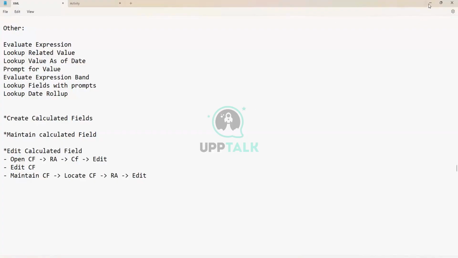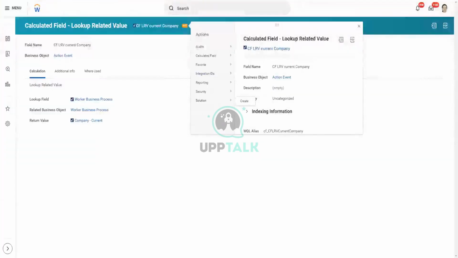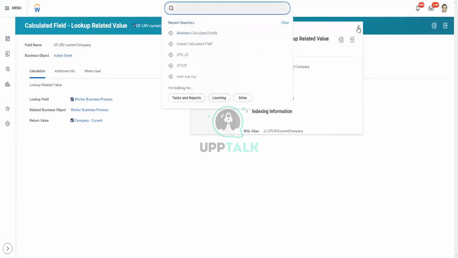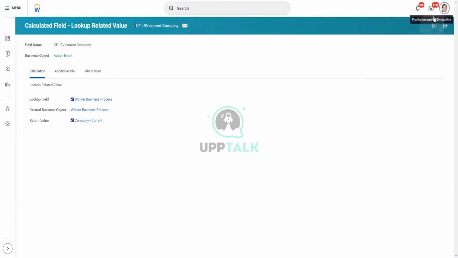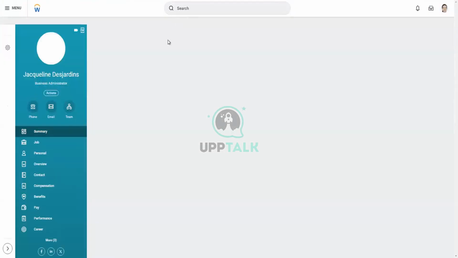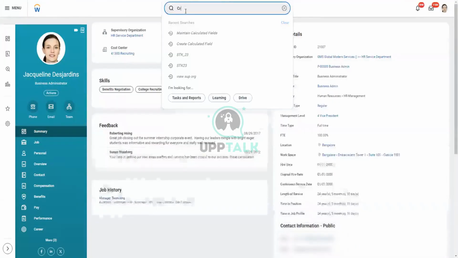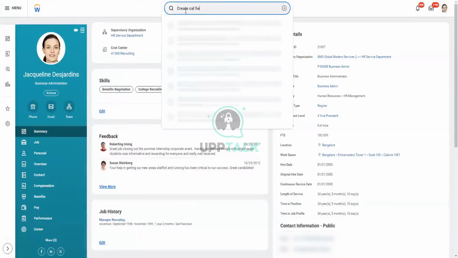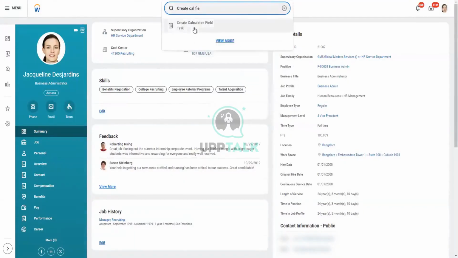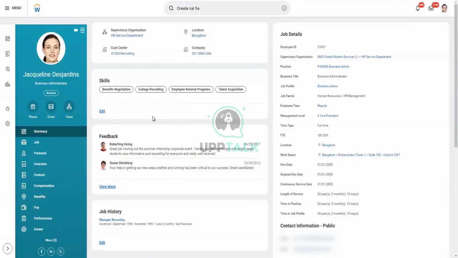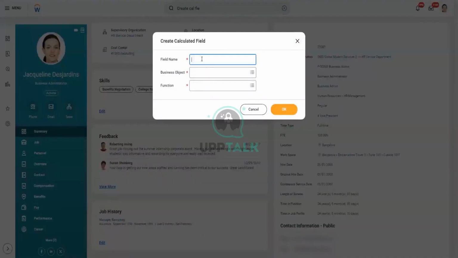Now in the calculated field, if you create any calculated field, there will be many options. Let's say I'm typing here in a new tab, I create a calculated field. In Workday, the name should be in a specific format.